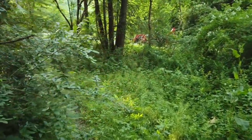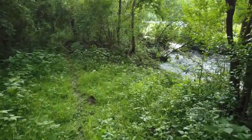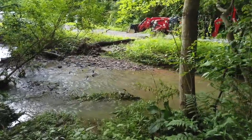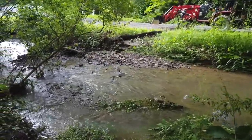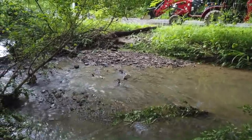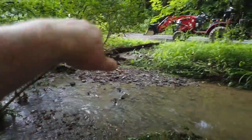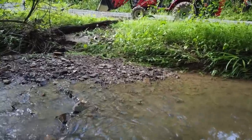This section of stream back here, you would come down here on a tractor with a brush hog, and you'd make this turn, and it was about a 3-foot drop down in and back up the other side. It was real steep, and all that rock and sediment, it's all filled in, changed the stream completely. It'll make it easier to drive across, so that's one good thing. I actually thought before about putting a big culvert pipe in here, like a 3-footer. If I would have done that, it would have been gone probably a mile from here, who knows. But yeah, this won't be a big deal now. I'm just going to cut that out of there, clean up that little bit of debris, and I'll have a nice crossing here for the tractor, side by side, whatever.